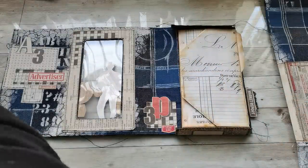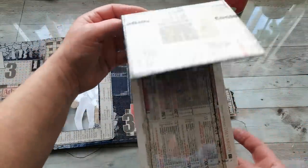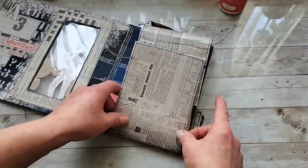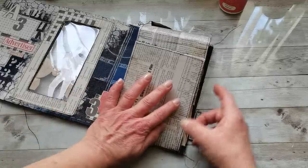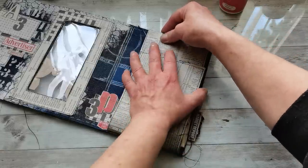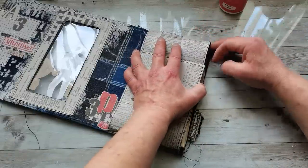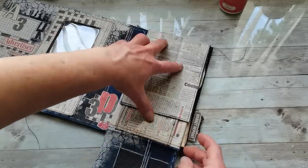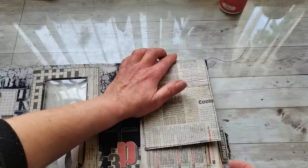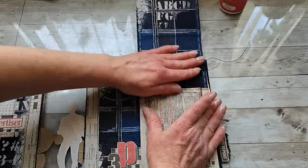Put there a glue. And take this part. And just glue it on these two. Because they are the same thickness or same size as your flaps here. So it should be okay.